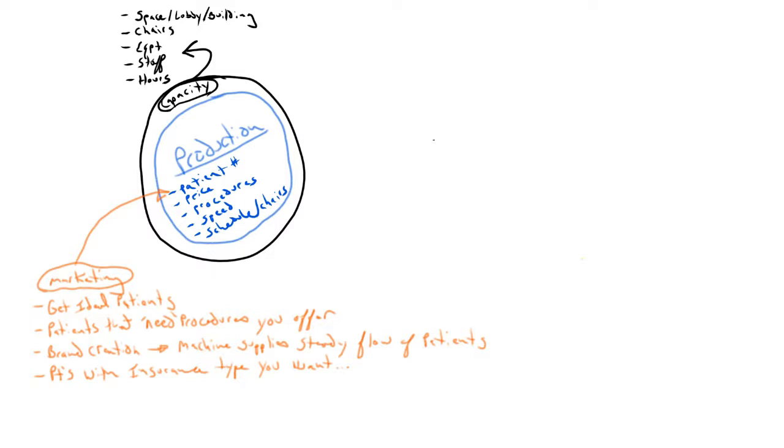And also these patients, and that concept relates heavily to the types of procedures that you want to do, because certain patients want to do certain procedures. My dad's up in central Minnesota, small town, highest MA probably in the state. He doesn't have a ton of need for cosmetic or implants. He's not going to do a ton of Invisalign or implants. So know that the location you're at, the type of patients that you're going to see, definitely dictate to a certain degree what type of procedures you can offer.